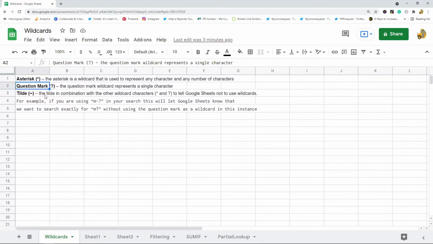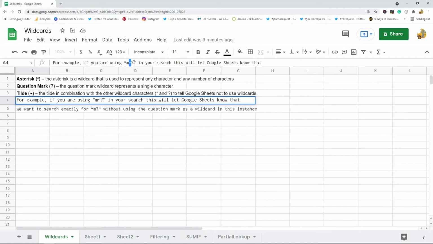And the last wildcard is the tilde wildcard. What this does is it basically tells Google Sheets that the next character is actually not a wildcard. So what you do with this, for example, is if you are using some kind of function and you want to look up an M and a question mark, you would have to put this tilde before the question mark to let Google Sheets know that you're actually not using this as a wildcard.